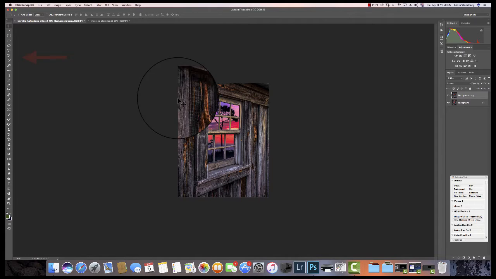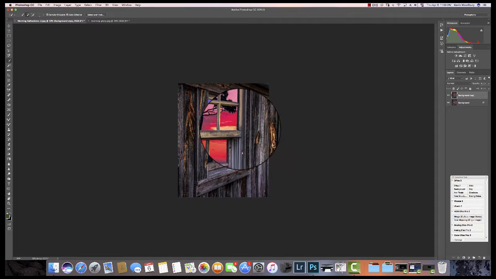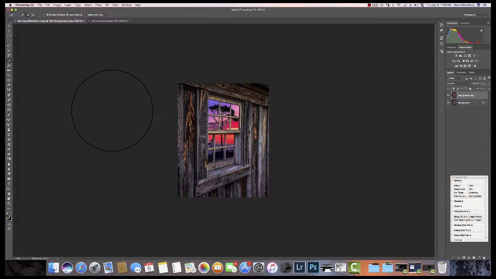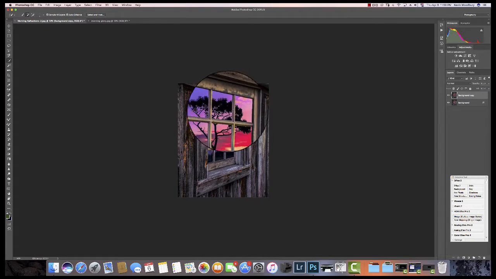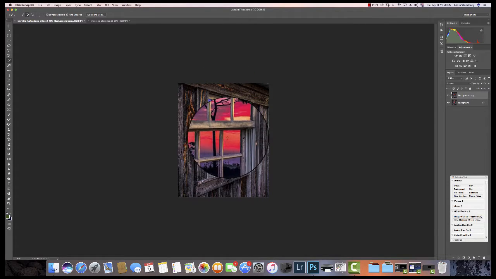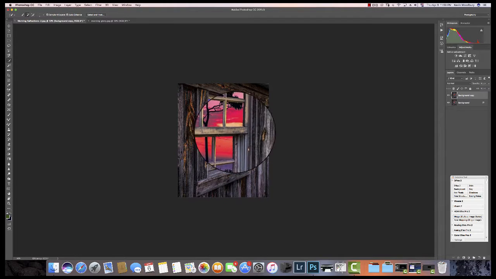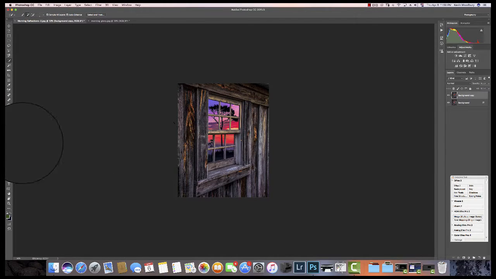So I want to show you how to use first the quick select tool, which is this tool here. It may be in a different location on your toolbar, but it always looks the same. And the quick select tool is great for areas where there's not a lot of debris, if you want to call it that, like these tree limbs I would call debris in this case. It's great for window frames like this where there's not a lot in there and it's defined borders. And let me show you what I mean.